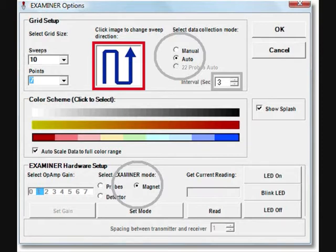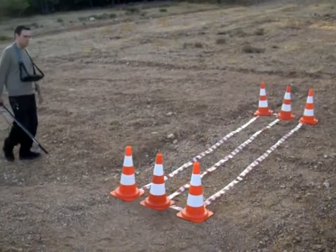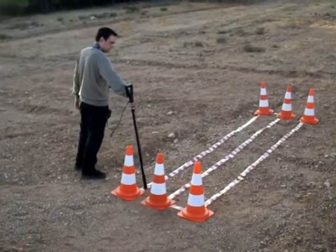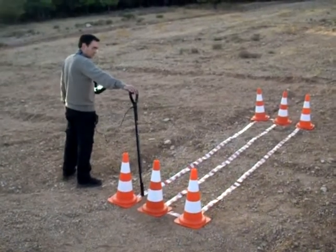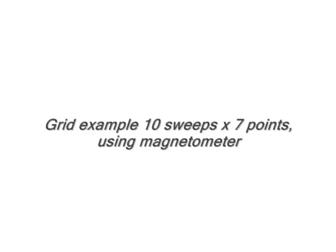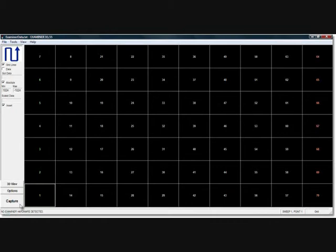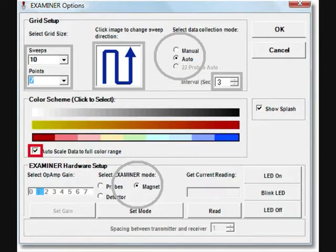Click repeatedly to select the sweep direction you prefer to scan this field, depending upon your starting position. Enter the grid size. Sweeps must be equal to the points to get a good scan image. Sweeps are the parallel lines you plan to divide the field, and points are your steps on each sweep line. Ensure auto scale is on. Click Set Mode and OK to exit.